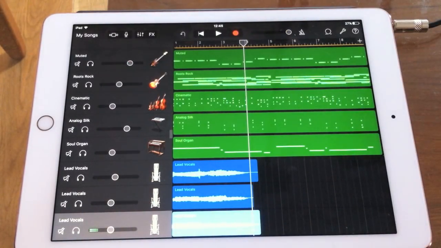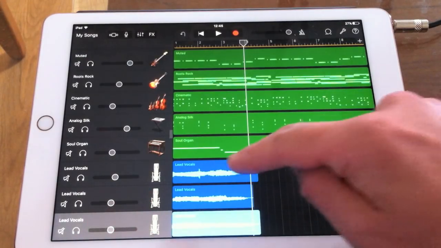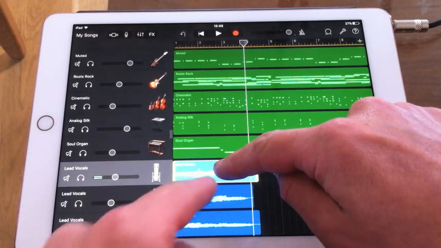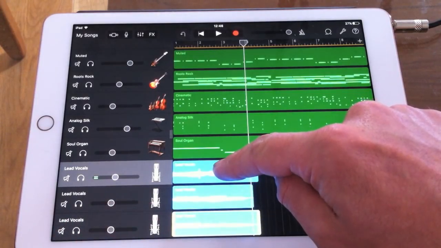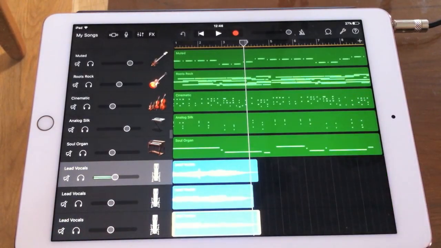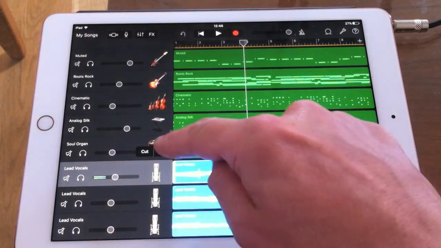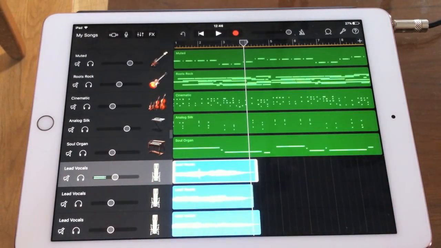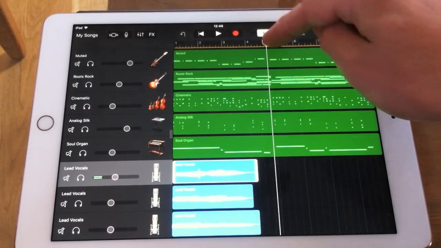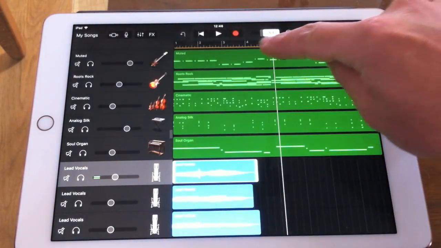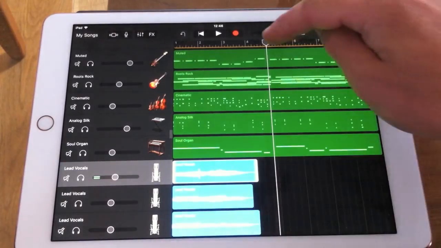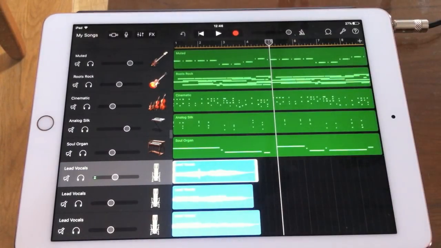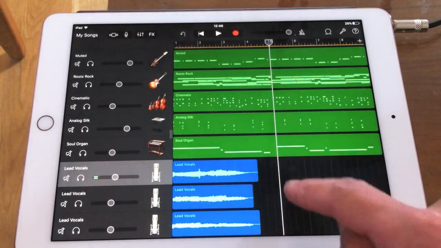Now, let's say I wanted to cut and paste those tracks onto the second half of my song. It's only an 8-bar song at the moment. If I click one and hold it, it's a bit like shift on a computer when you're selecting more than one thing, and then I double click on that, I'm going to copy those three parts, and then I'm going to move my cursor. Notice how there's a little measure at the top which tells you where you are, but essentially I want to get it on that bar line. There we go. And then I just go to paste.